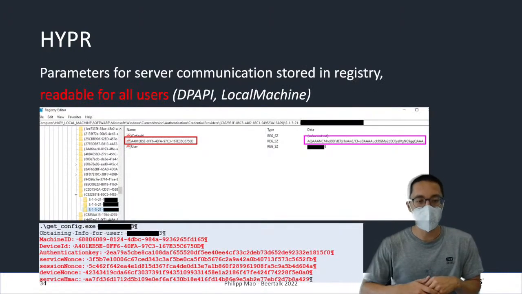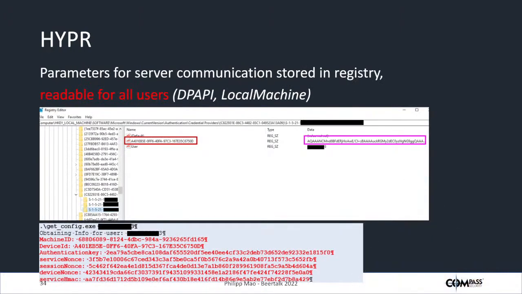Now, there's some parameters stored in the registry, which are readable for all users. For every user that has enrolled his app for HYPR login on the computer, there's a registry key. And in that registry key, there are some parameters. These parameters can be used to communicate to the HYPR cloud server on behalf of that user. And all these registry keys are readable for all users on the computer.